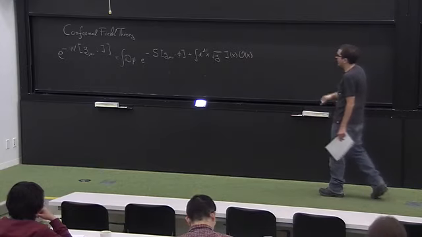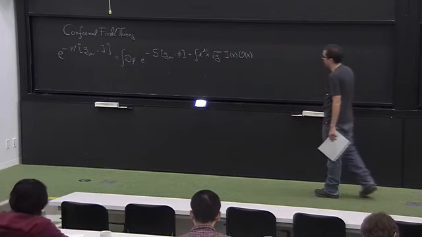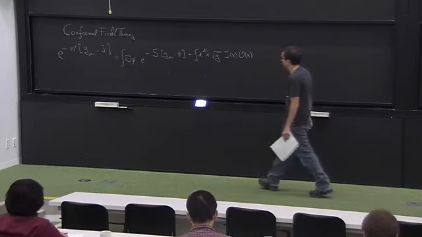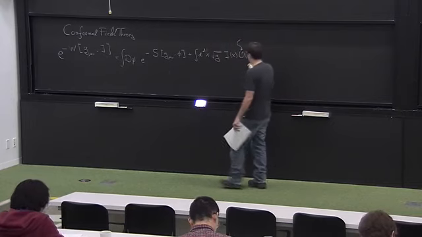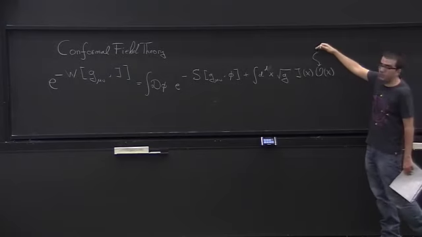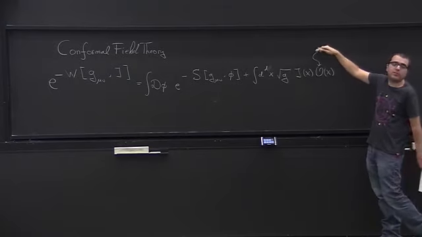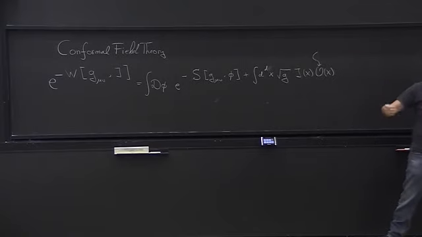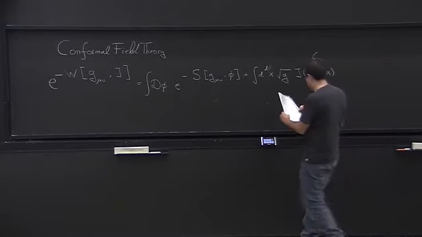Such that by taking functional derivatives with respect to J and setting J to 0, I get correlation functions of my field O of x. And for O of x, if there are several, you add several such currents. Now I will write here some jargon that at this point you cannot yet understand. To define a CFT, I need to define some notions such as primary operators and so on. So I'm going to write it still, but don't worry, we are going to understand very well what these terms mean.